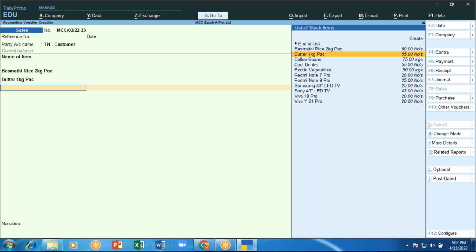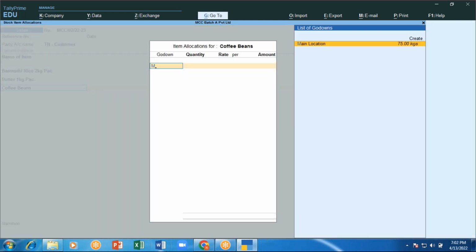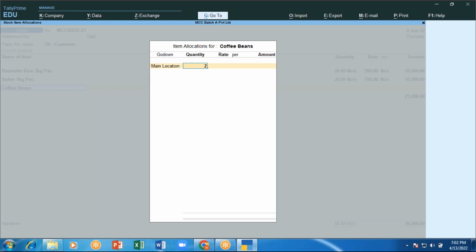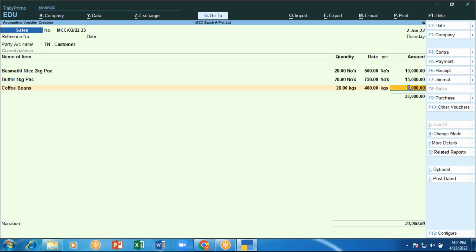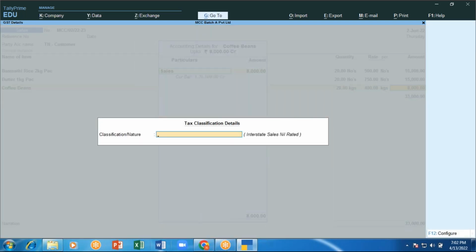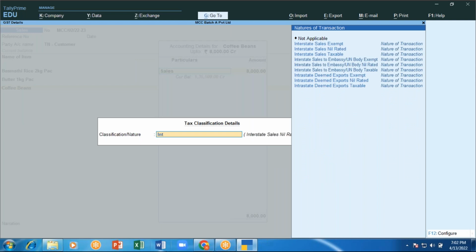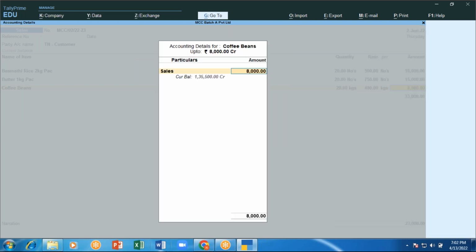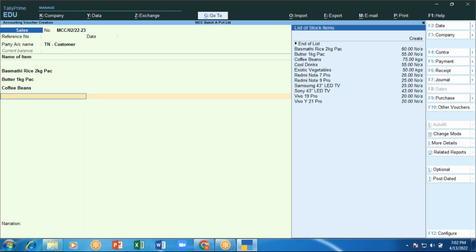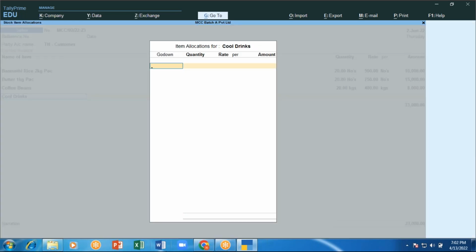Next one, coffee beans. I'll go for coffee beans. Main location 20. So this is nil rated, interstate sales nil rated. And the next one, cool drinks.